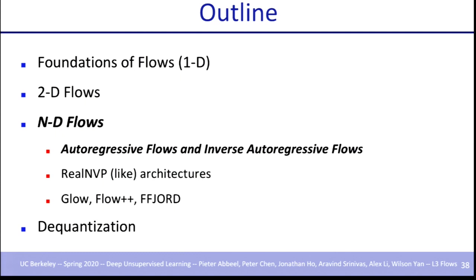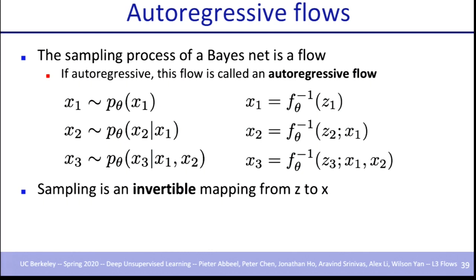Okay, autoregressive flows. So kind of resembles the Bayes net thing again, just like we saw in last lecture. Bayes net, you can think of as applying the chain rule. You first have x1, then x2 given x1, x3 given x1 and x2. That's in some sense what these flow models do. You have x1, and x1 gets mapped to z1. So we also have just as well z1 equals f theta of x1.